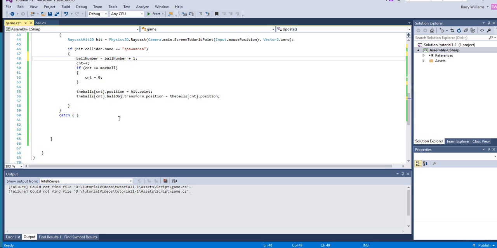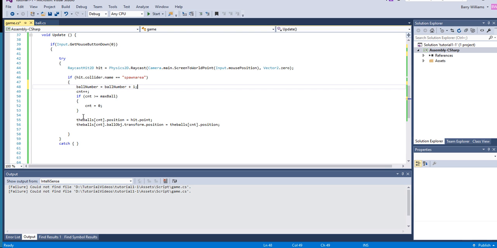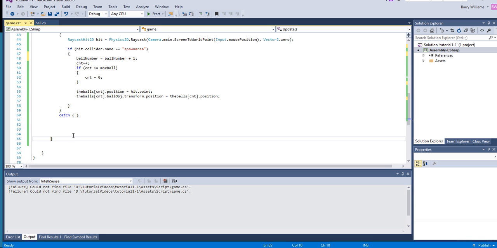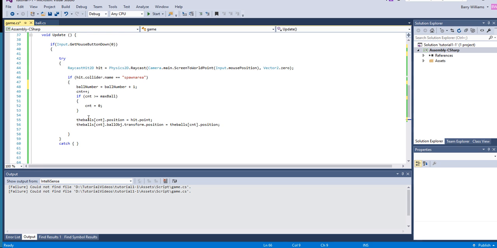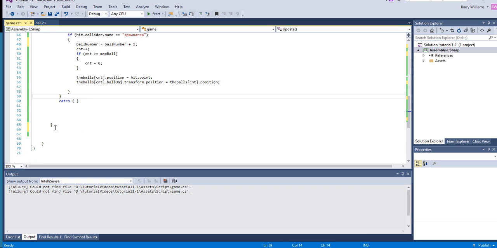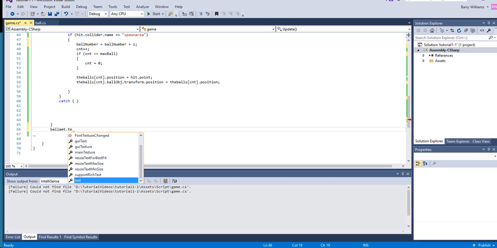And in the update, we're going to go ballAmount, which is that UI element, dot text, because we're going to have access to the text portion of the UI element so we can display information.